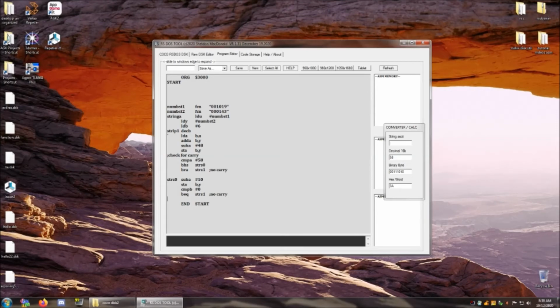Okay. So now we've fallen through and there is a carry. So what we need to do is we need to decrease B. Okay. So that'll put us into this position where we're looking at these numbers. Now I want to LDA the number 1. Okay. And then I'm going to add that because that's our carry. Add A. We're going to add A to B and Y. Okay. And then we can store it. Store A at B and Y. And then we can increase B.